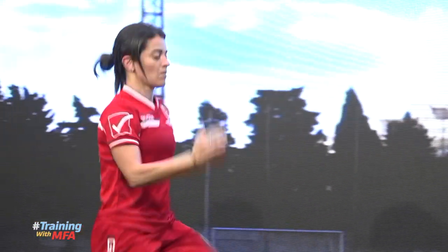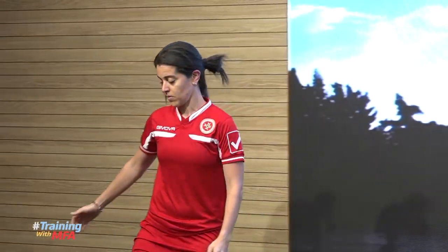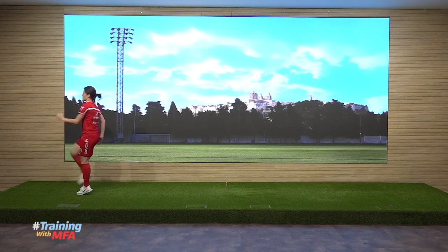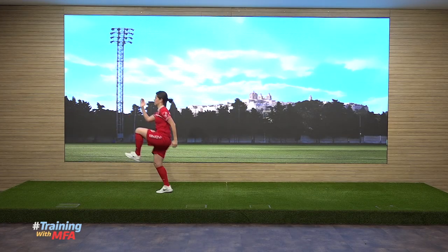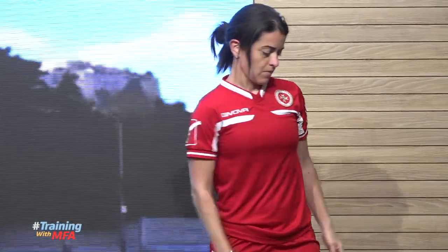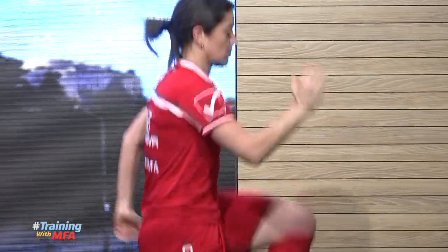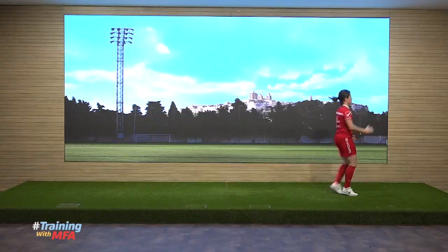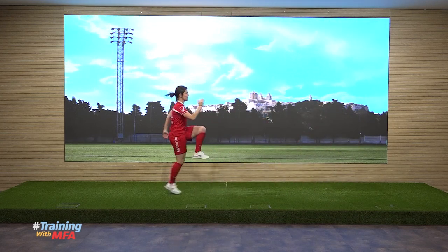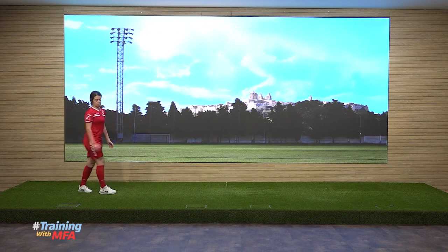Even in this case, the coaching points are followed, as we mentioned earlier in the beginning of the program and also in the previous program. So keep the body nice and tall. Try to perform the movements using the front part of the foot. Very good, Dorianne. Great job.